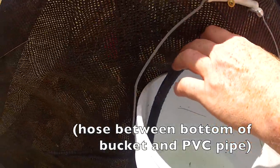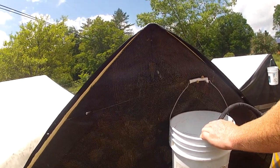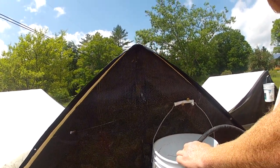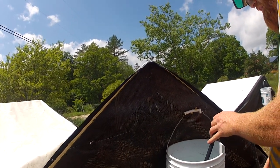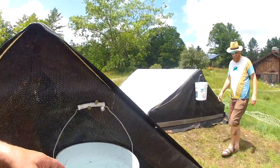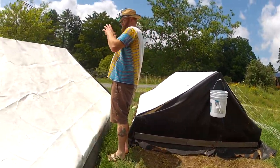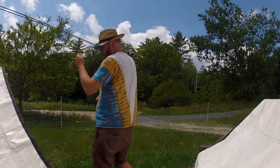That's a three-eighths hose — rubber tubing. The blue stuff is nice; the clear stuff will build algae up in it. This tubing is from Randall Berkey — it's something they sell specifically for this purpose. It's a supple tubing, and because it's a solid color, it doesn't build up algae. If that's a three-eighths hose, you're drilling a five-sixteenths hole and it just friction fits — silicone it or it just fits. There's nothing to it: drill a hole, pull it through with a pair of pliers, you're done. You might cut the tubing at an angle to start it.